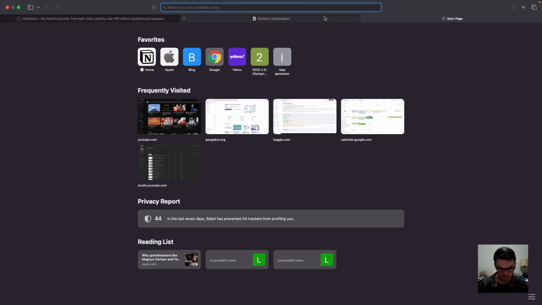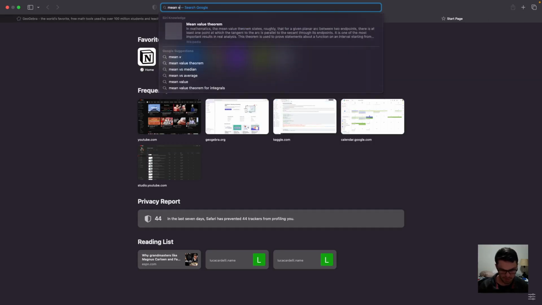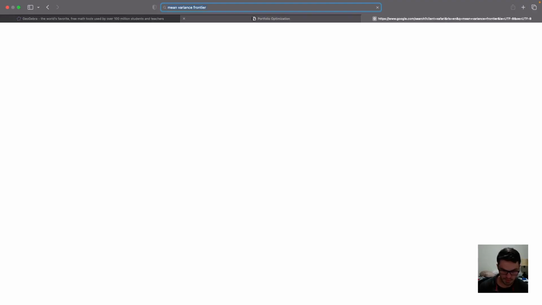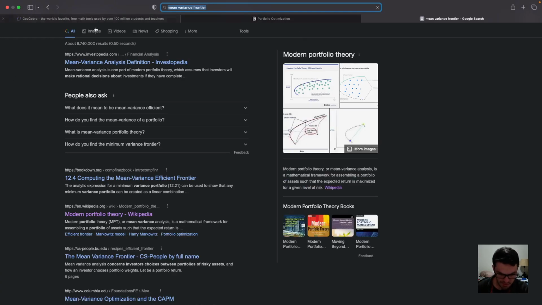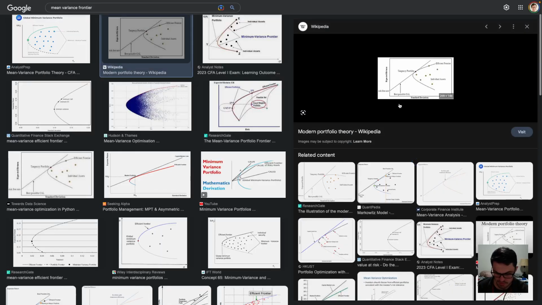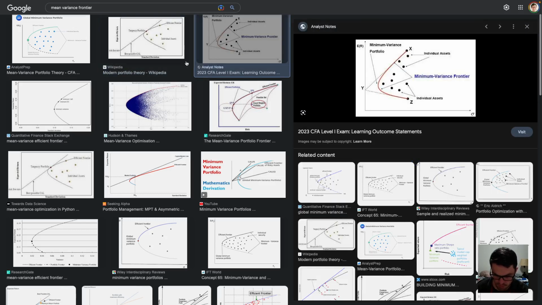So if I just open up a new tab and search for mean variance frontier, this is a pretty standard way of people thinking about portfolio optimization. This is the risk-free asset, and these are a bunch of equities or stock assets you could have.